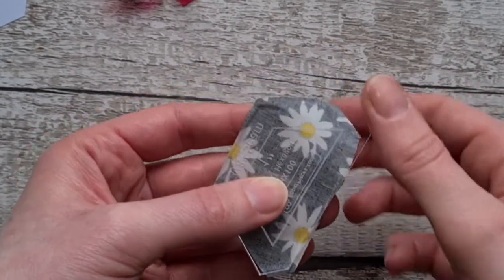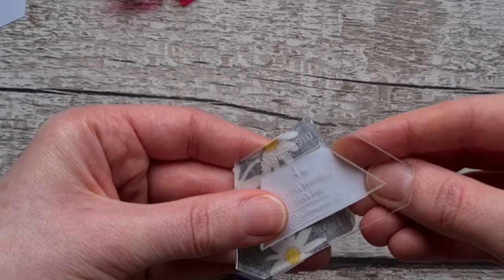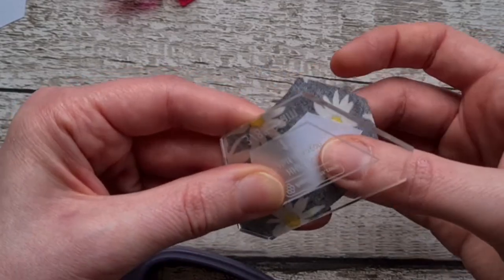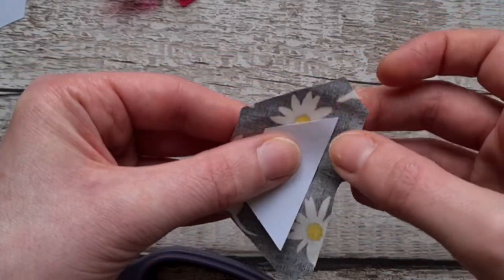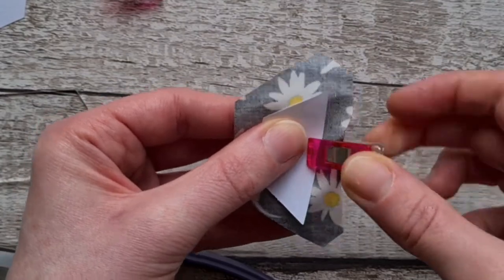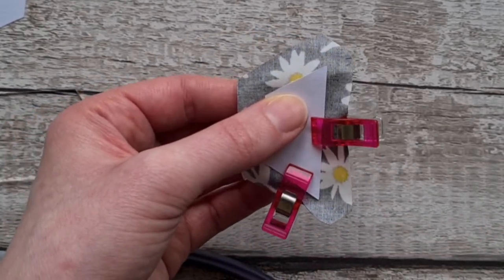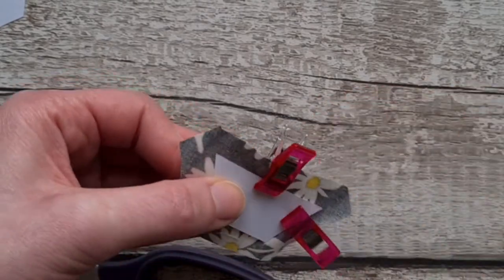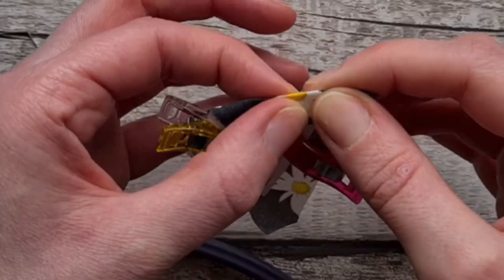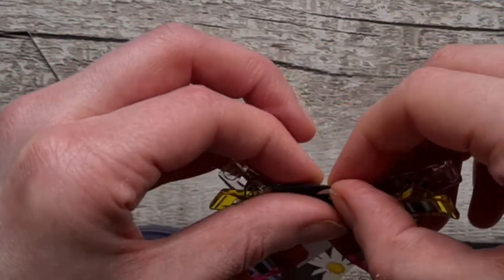Cut this out and in the same way we baste with identifiable motifs, place the acrylic template onto the wrong side of the fabric. Make sure it's where you want it to be, then let the fabric drop. Slide the paper template and line it up — I can see it's just where I want it on that indent of the flower. I'm going to use clips here — more clips than I probably need — because precision is what you want when doing pattern matching. Before I start basting I'm going to clip it all into place, then fold it over on the edge where I'm going to pattern match, just to check roughly where my placement is.